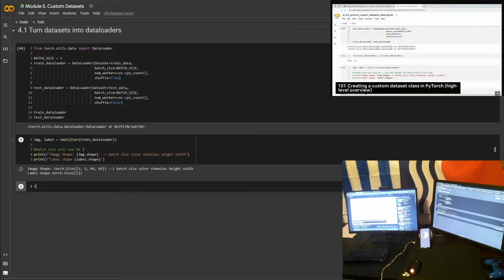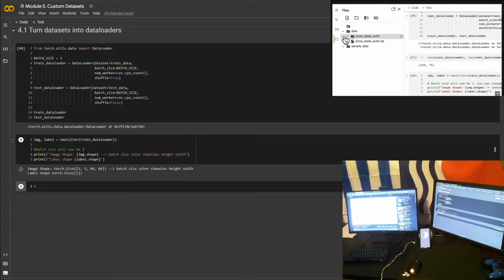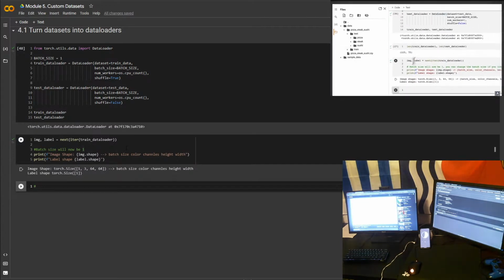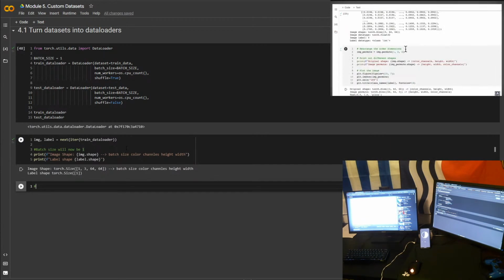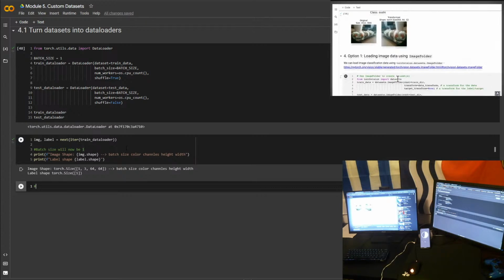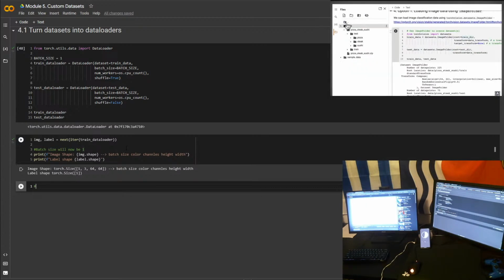Welcome back. So over the past few videos, we've been working out how to get our data from our data folder, pizza, steak, and sushi. We've got images of different food data here, and we're trying to get it into tensor format. So we've seen how to do that with an existing data loader helper function, or a dataset function, in image folder. However, what if image folder didn't exist and we needed to write our own custom data loading function?